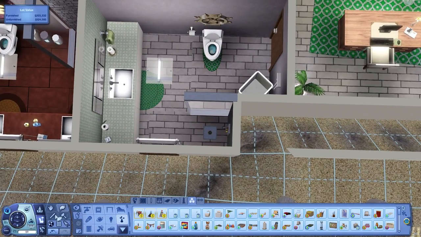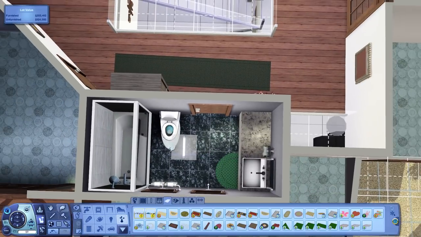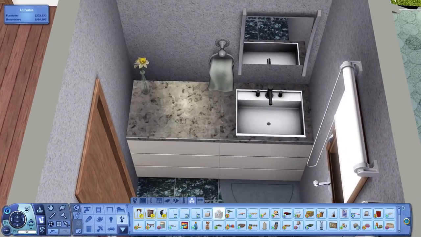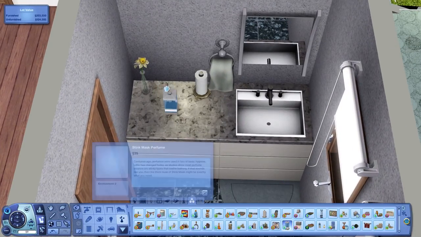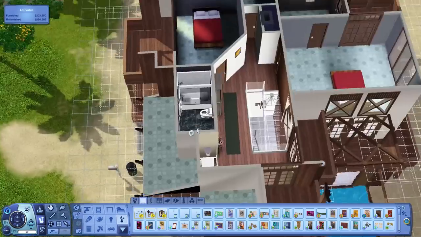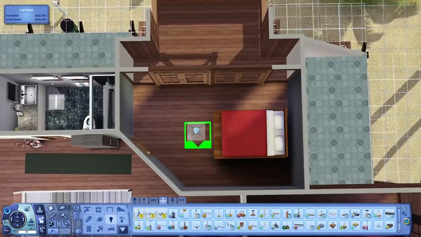Also, CreateStyle was starting to lag at this point, which was not fun. Right here is a big moment of lag. You can see I'm just waiting for the eyedropper tool to stop freaking out. It looks like it barely took any time, obviously sped up, but I was sitting there like, oh gosh, please don't crash, just figure yourself out, game. It's not a big deal. The Sims 3 runs pretty well for me, but sometimes there are those little hiccups that are a little frustrating.